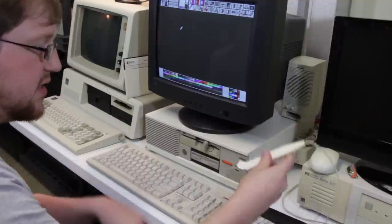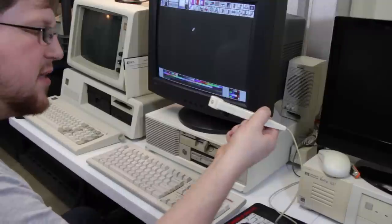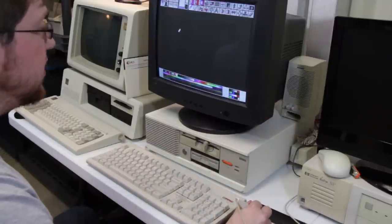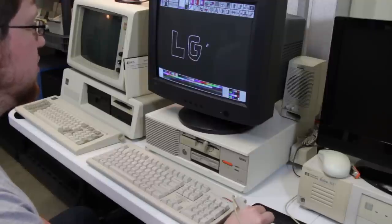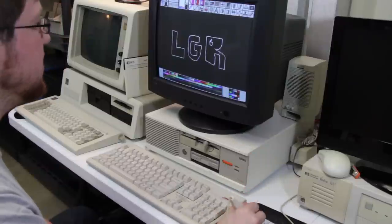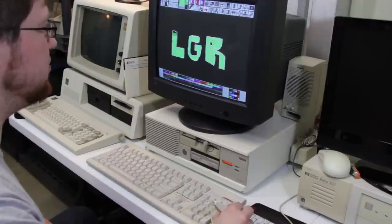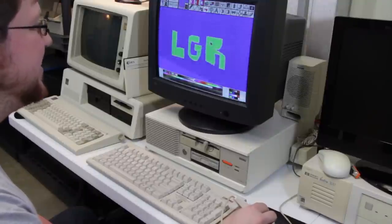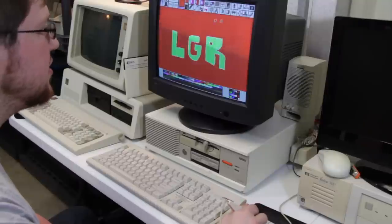Instead of the normal ball on the bottom being that size, you have this little bitty one that's a little bit larger than a BB — maybe about the size of buckshot. So you have to hold it flat. Let's try to draw something. Yeah, that's good. It's not the most accurate I've ever drawn with a mouse device, but that's okay. Let's fill it in with some green. Man, I love these old paint programs — I gotta do a whole video on these sometime. It's working!